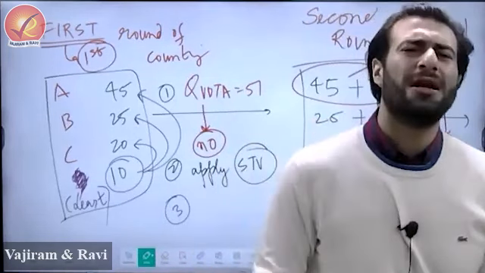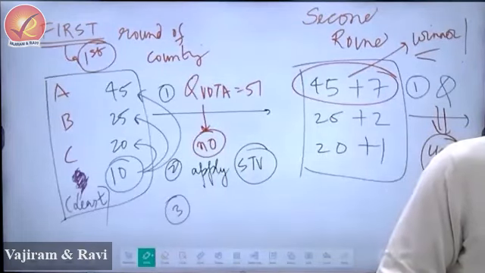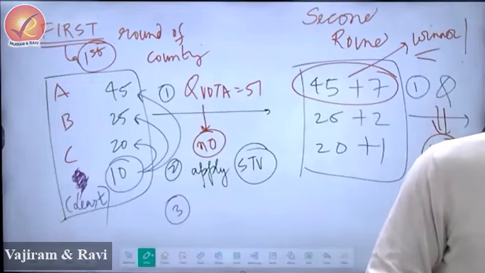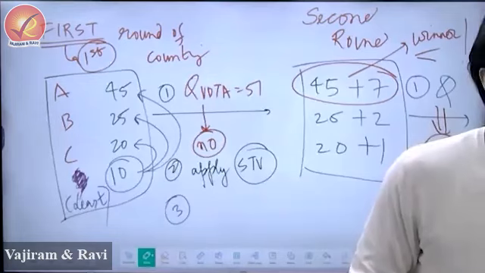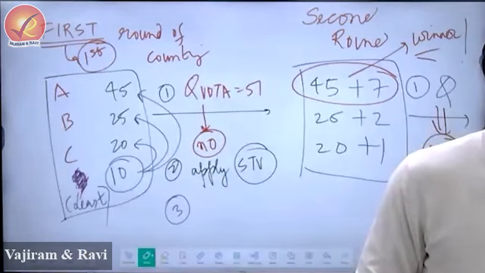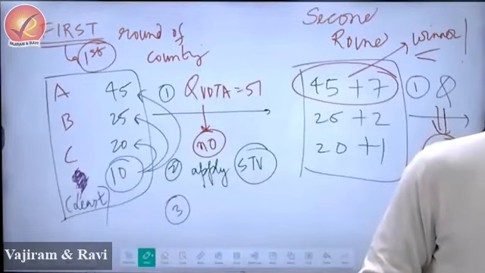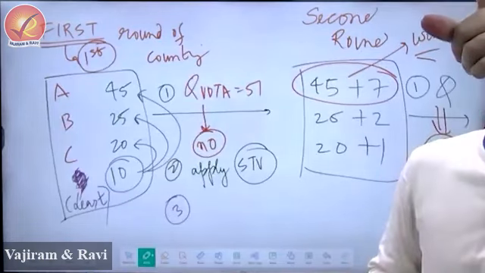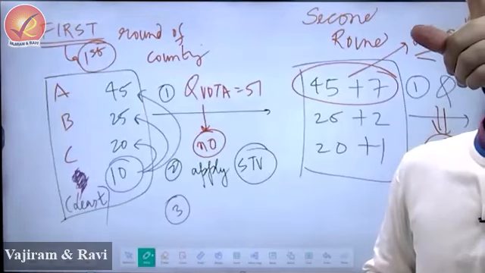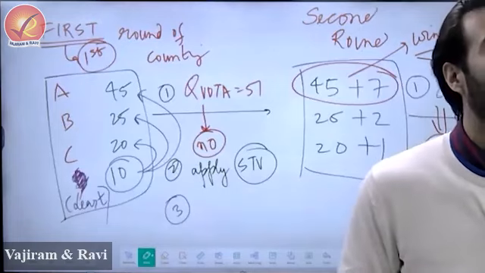Then, no, that's not relevant. Then we have to cancel C's ballot papers and transfer the 21 in favor of A and B. I want to ask you a question. What if all the ABCD got the same number of votes? I deliberately chose 45, 21 and so on and so forth. What if all the 4 get 25 apiece? And again, what if C and D get the same number of votes and the least number of votes?